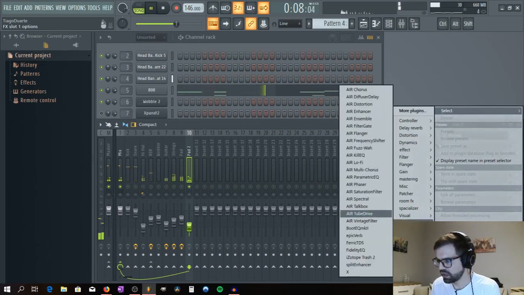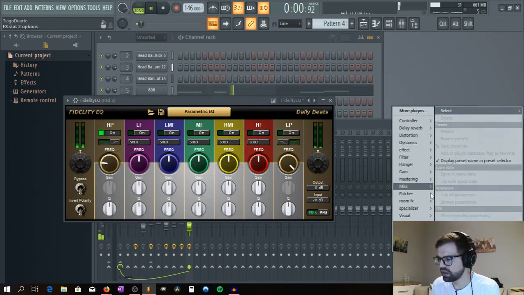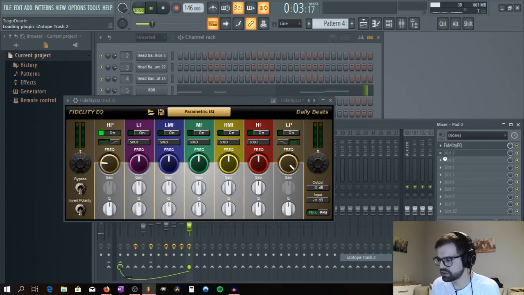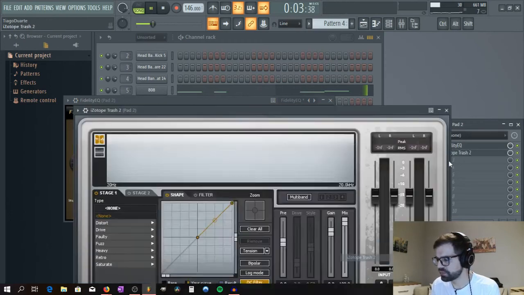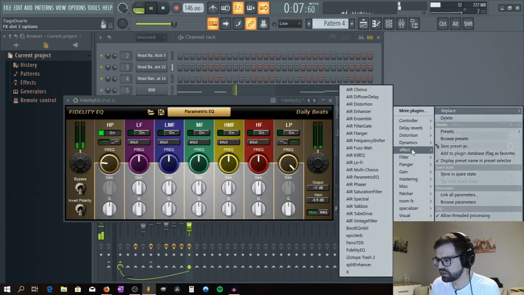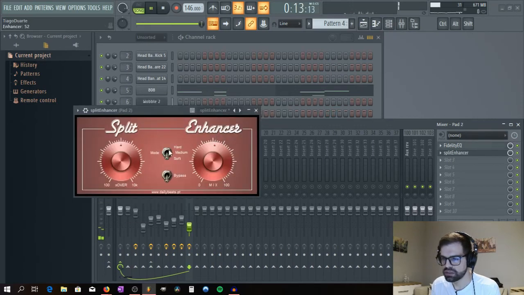We can add a little bit of Fidelity Q, apply a high pass filter, and add here not a trash, a split enhancer. So let's go here, replace, effect, split enhancer, and bring the highs a little bit like that.